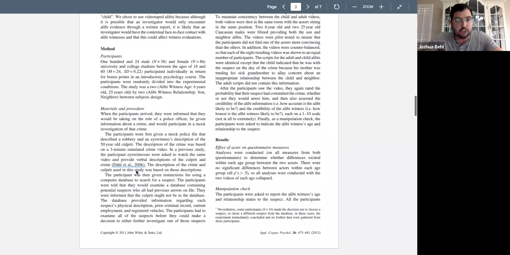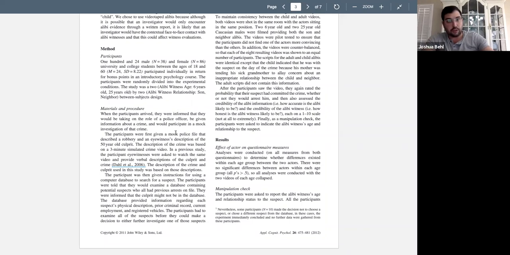Then materials and procedures. What are you going to do? If you're doing an eyewitness study, how is your lineup going to be structured? Is it going to be in person? Is it going to be on a piece of paper? Is it going to be one at a time? Is it going to be a group of people? If it's a survey, how is the survey going to be presented? For every survey, and this is where your method section is actually going to be fairly long, every question you plan on asking in the survey should be present in this proposal so that I know every single thing they're being asked to do. The procedure also matters.